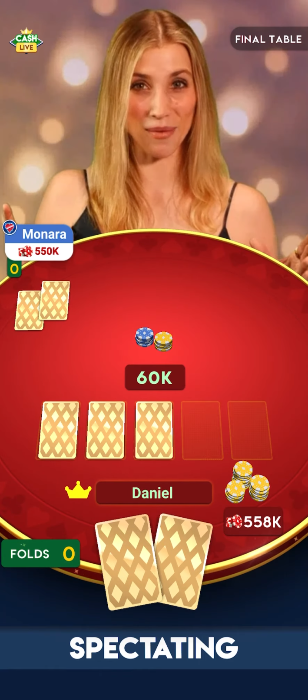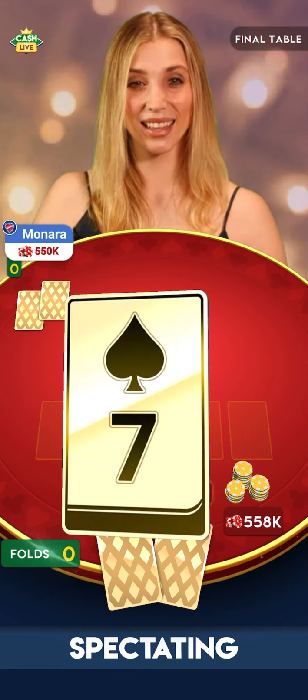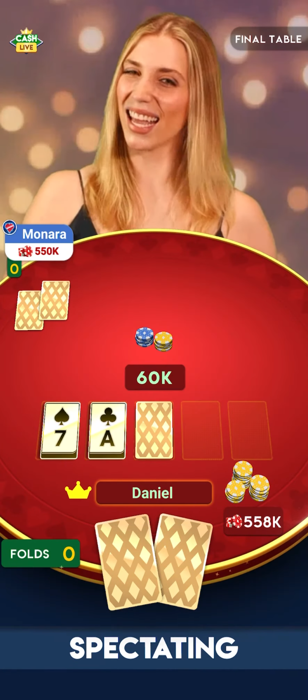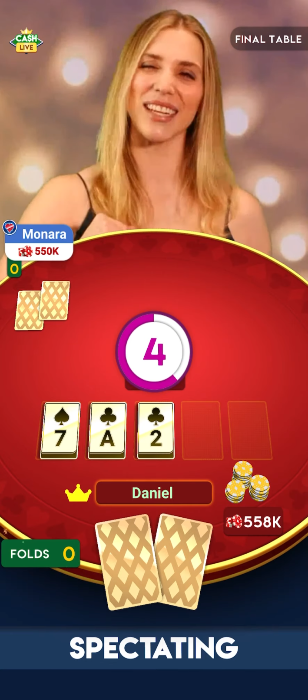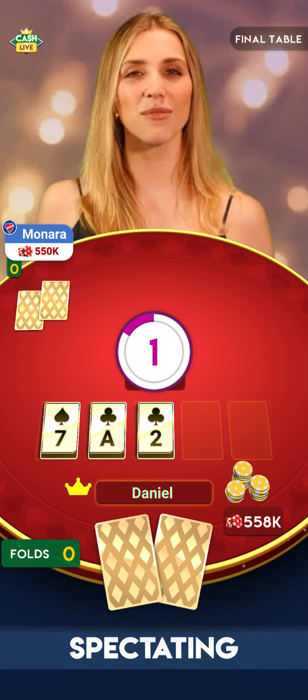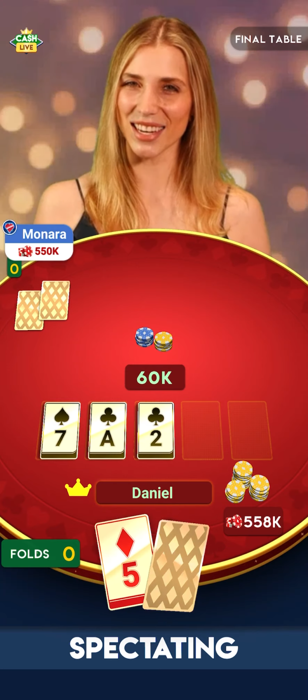Let's check out your flop. And the flop is the 7 of spades, the ace of clubs, and the 2 of clubs. Alrighty, Eugene, you know what to do. Just flip over the player's cards for me so I can see what we're doing in hand number 6.